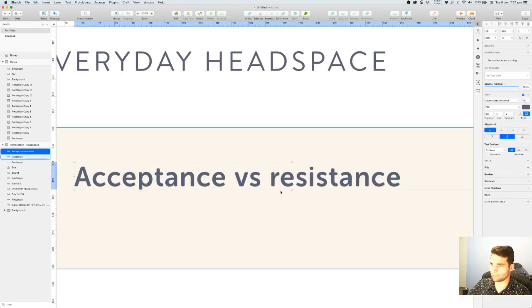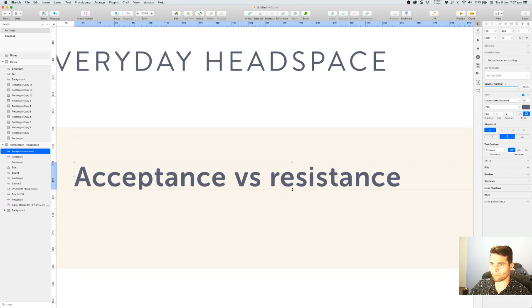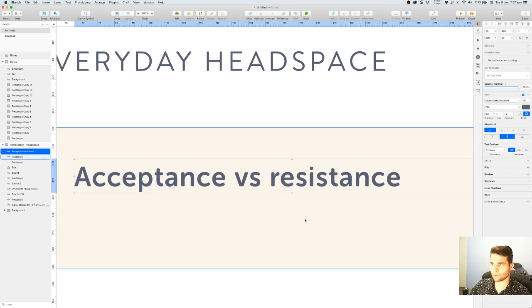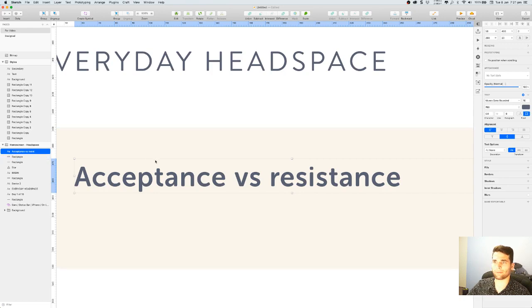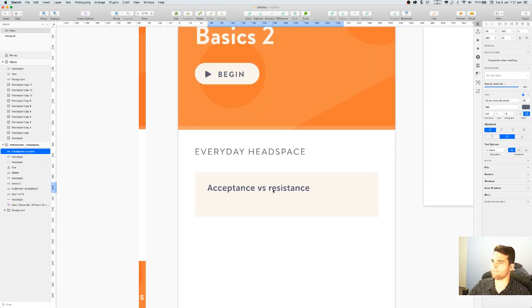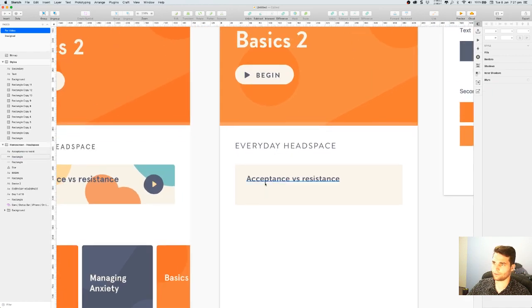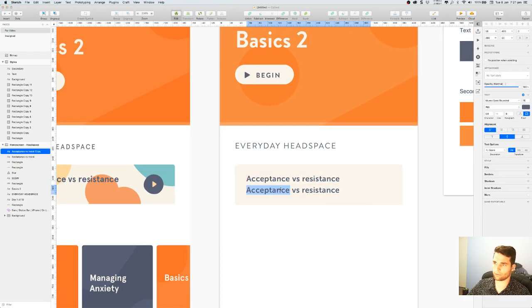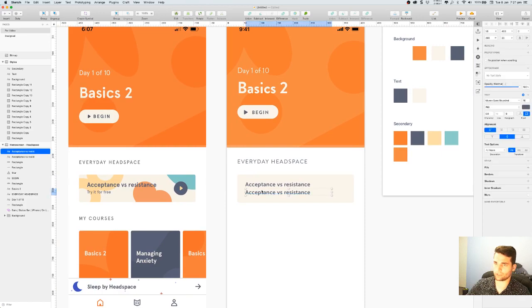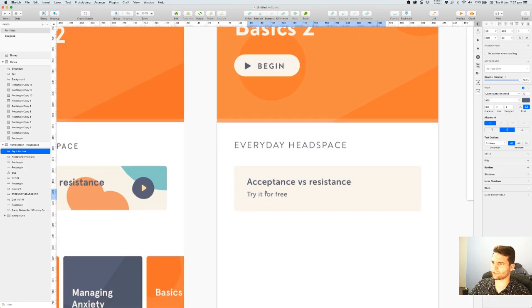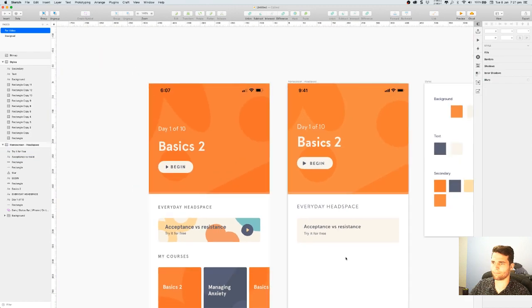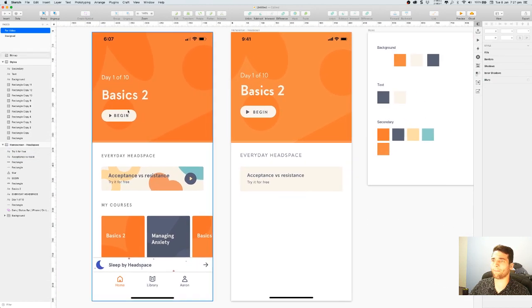And now you'll see that because I've made the text box too small, it's cutting off the bottom of the P. That's now the minimum height that we can make this text box because of the descender from the P without cutting anything off. And then we should be able to type the next line, which is try it for free. Once again, please try this app. It's a great app. It helps in a pickle.